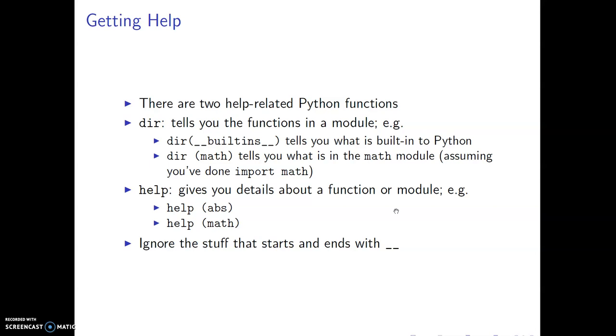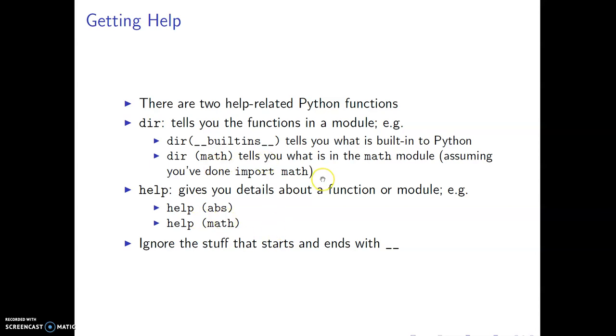But this is one way that you can tell what kinds of functions and definitions are found within a particular module. So there's the built-ins. That's kind of the default, the base level functions or definitions built in to your basic installation of Python. You can see it there. I'll show you that in just a moment. You can also take a look at what's in a particular module, such as the math module. This has some functions such as the logarithm and other trigonometric functions, and I'm sure lots of other things I'm forgetting.